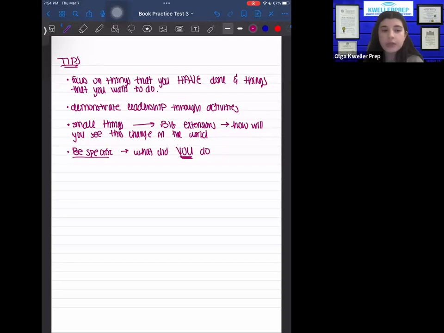So questions that you can research: what official positions have you held within your school? So perhaps you were on student government, perhaps you were president or vice president of a club. It's also a great time to join a club, and then you can work your way up as the years go on. What official positions have you held within your community?